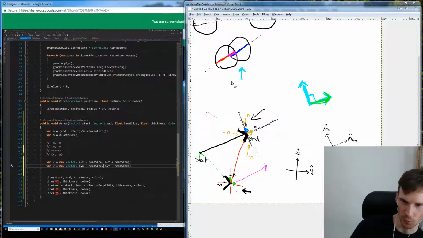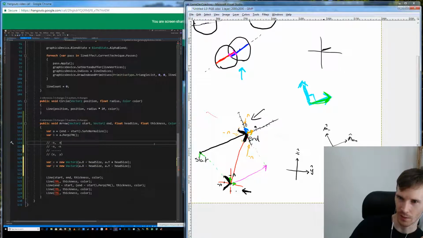So A.X is the normal. Back on our world space coordinates, the normal goes in the direction of the line, so that's unit length 1. And you've basically subtracted head size from X, so you've gone that way on X, and then you've added head size on Y, so you've gone that way on Y. So you've basically created a vector out here with that first line. So I'm not sure that's going to be correct. Yeah, no, not at all, I guess. I don't know.